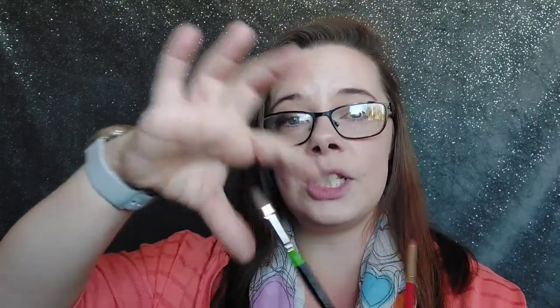Another thing you're going to want to use your brushes for are petals. So you could use a floral brush like this, which comes to a point at the end. Or you can use a petal brush like this, which is like a round brush, but a bit stubbier and shorter. And with those two brushes, you're going to be able to create some really, really beautiful flower petals.